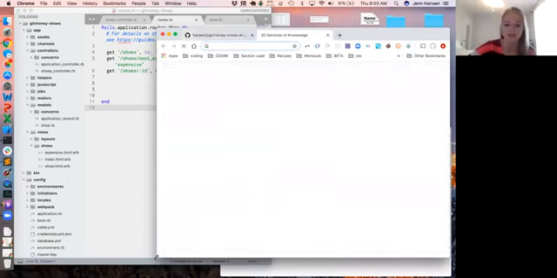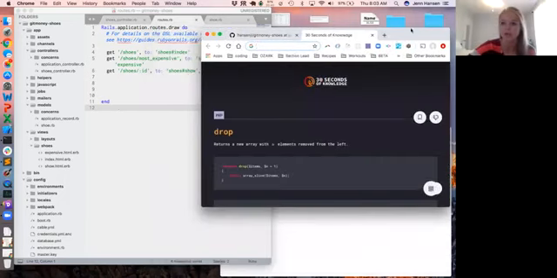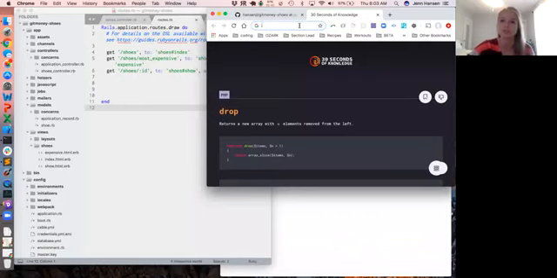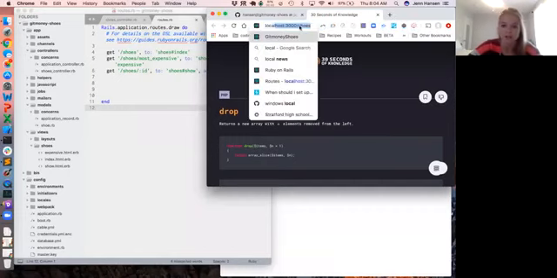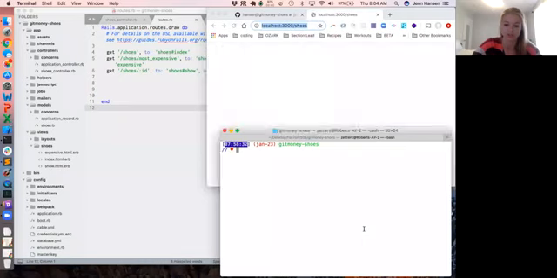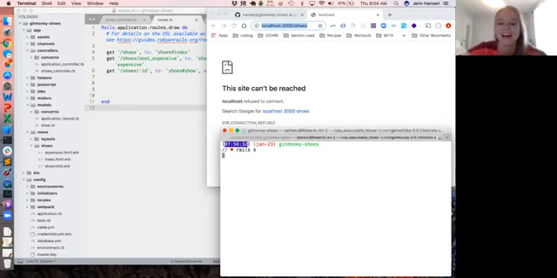But getting started and looking at what we're dealing with today, we want to be able to create shoes. We've already figured out reading shoes, so we can skip the R action of CRUD. And then we also want to make sure we can update and delete. So let's go ahead and get our server running, just so we can see what we've got. And then we're going to talk through how we actually start making the create action.